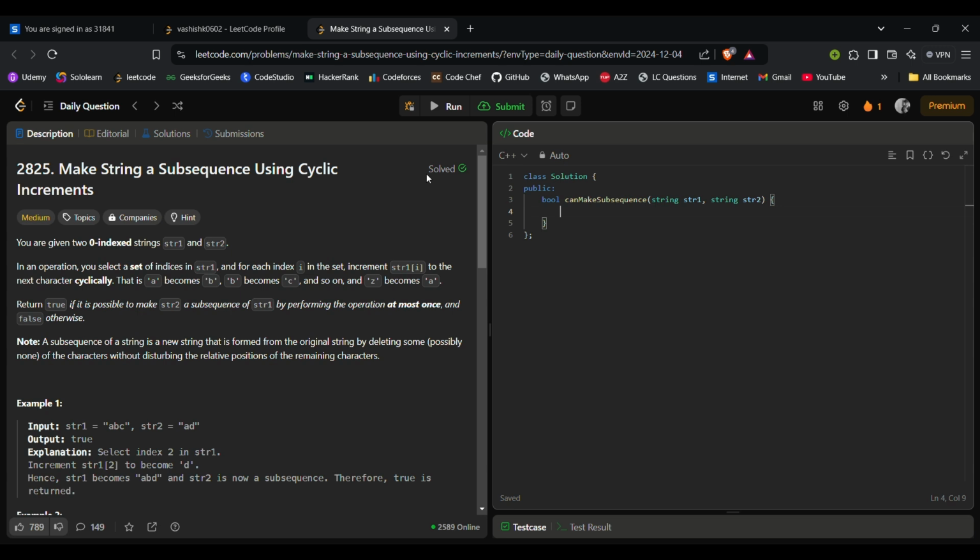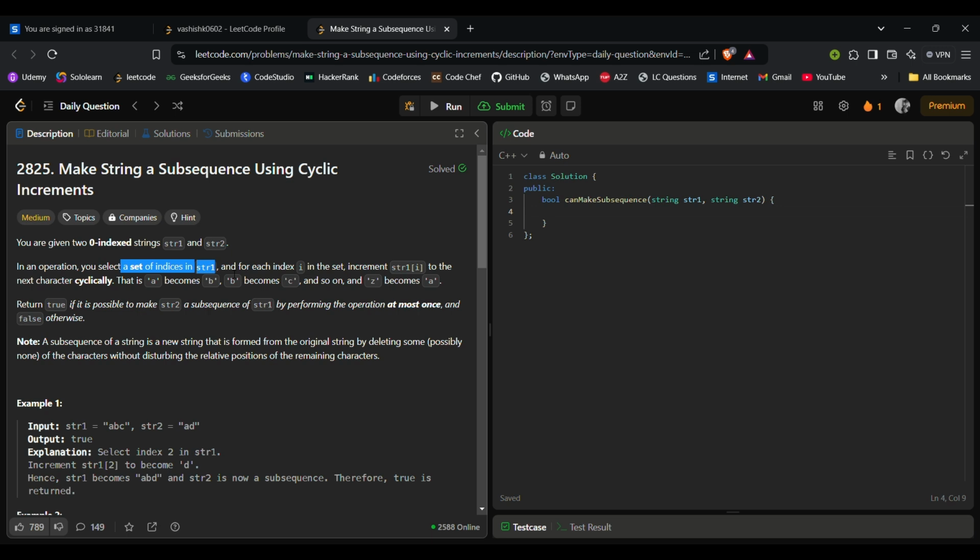We are given two zero-indexed strings str1 and str2, and in the operation we can select a set of indices from str1 and increment each index by 1, and that increment should be in cyclic order.